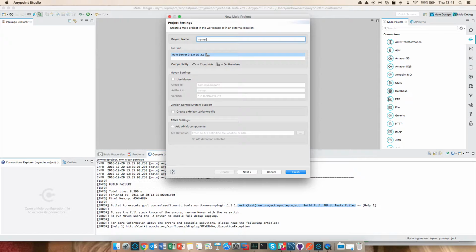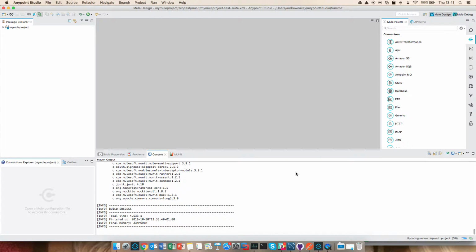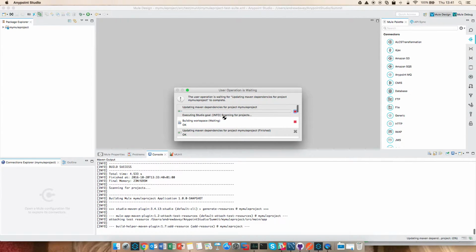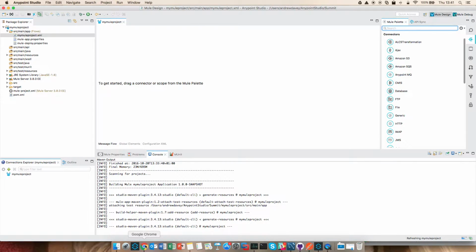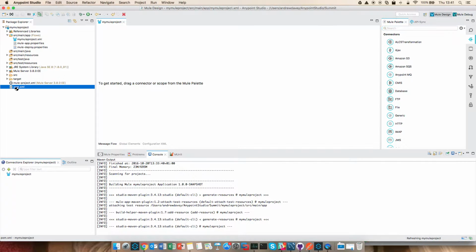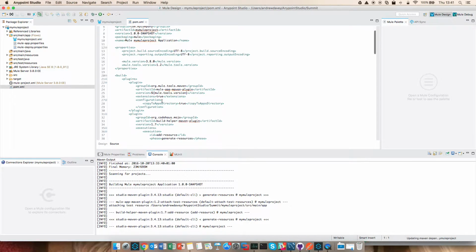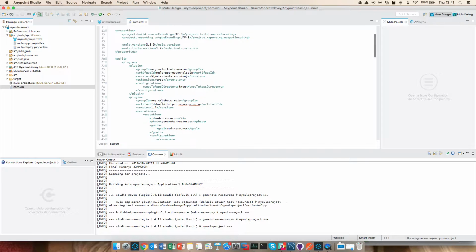And my Mule project, I'm going to call it. And I'm going to use Maven. And straight away you can see that it's starting to download the dependencies I need for this skeleton project. Here we have a file that tells it how to actually build this, and this will be used by Jenkins later on. And what we need to add is how to deploy this to CloudHub.